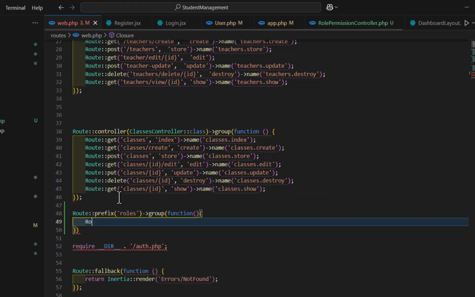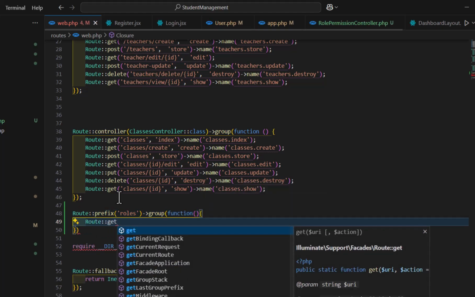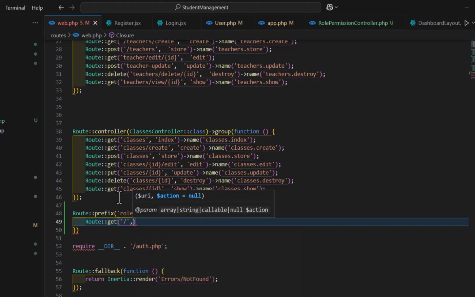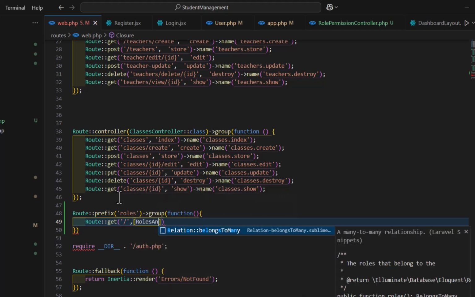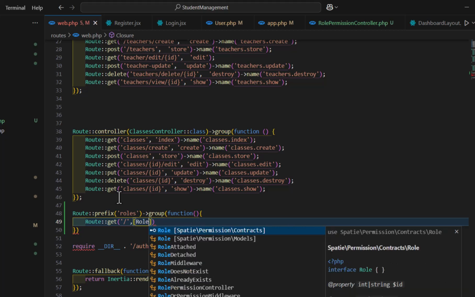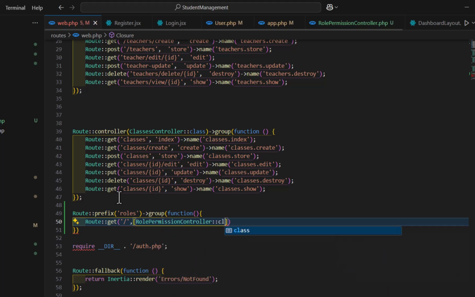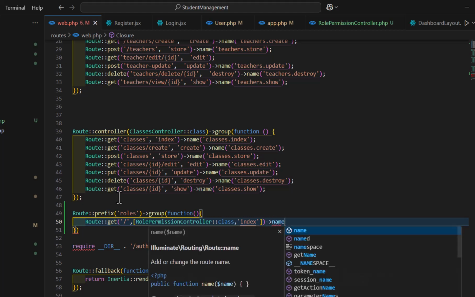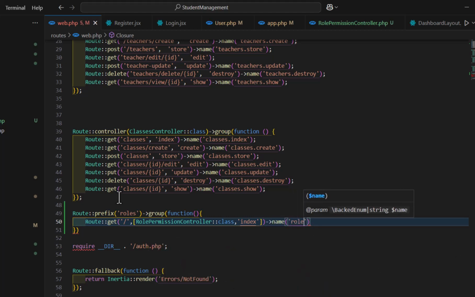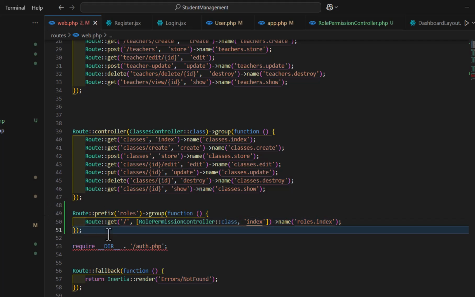Then in here, let's call our URL. So slash, it should go to the RolePermissionController and the index method. Let's give it a name as well. Name should be roles.index.